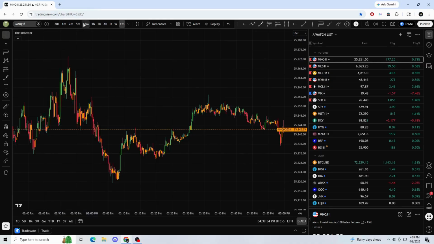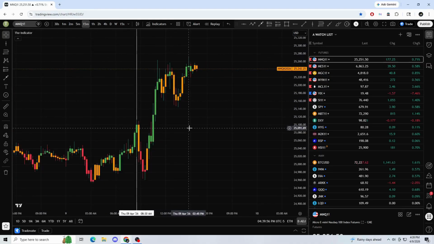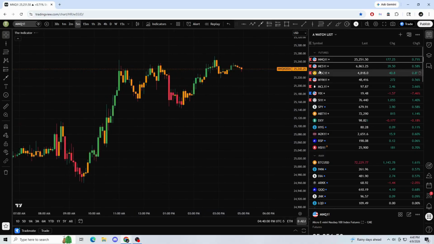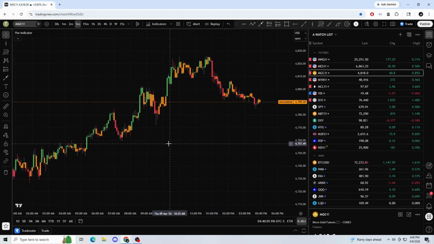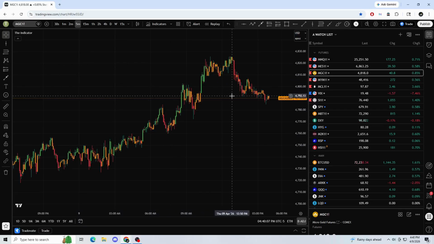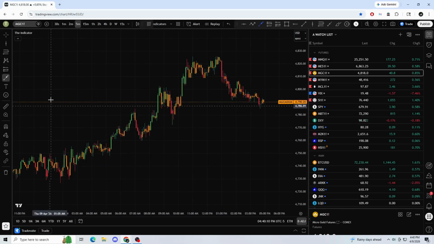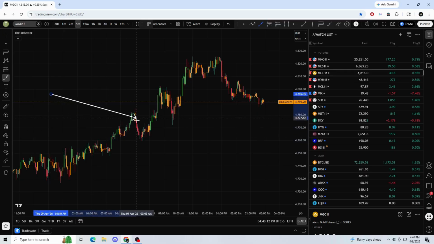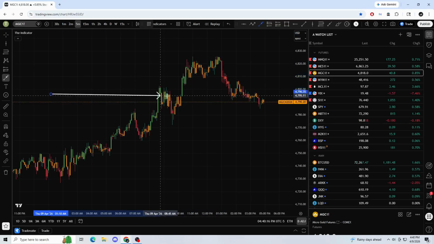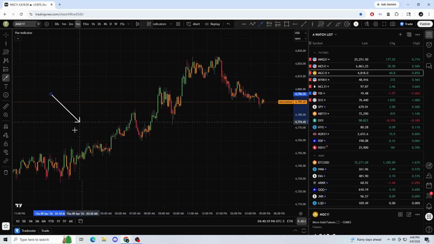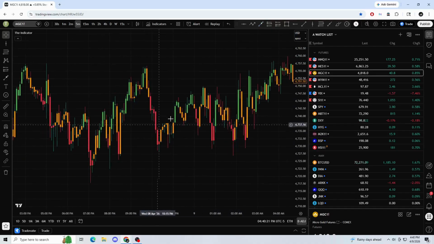Let's go ahead and look at the rest of the market here. We'll try and stay on the 5-minute chart. That'll be pretty good. Let's go to gold here. Gold here was pretty strong for the most part. Most of this move here was pretty directional, except for here and here. These two zones were reasonably choppy, and right here, this is interesting. Let's use the indicator to look at this zone here.